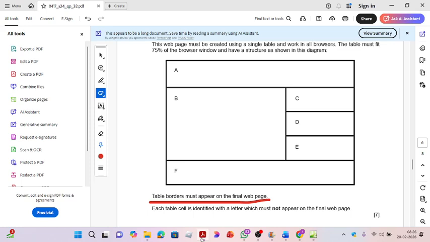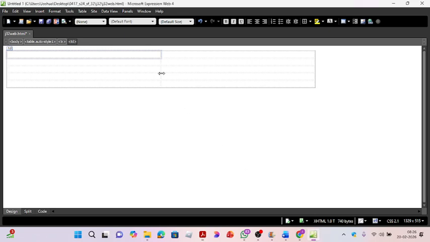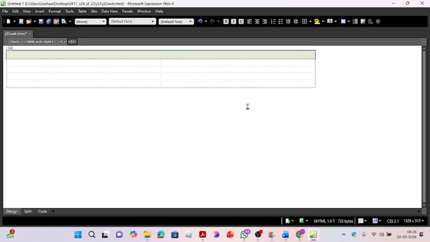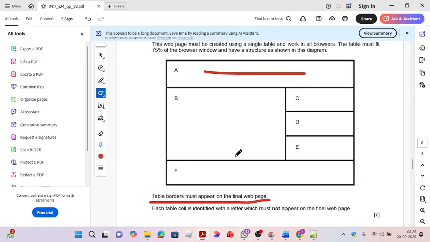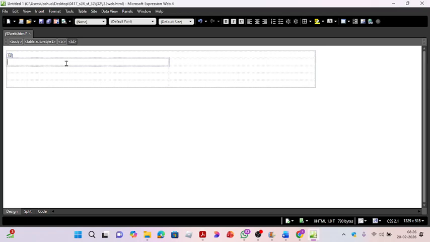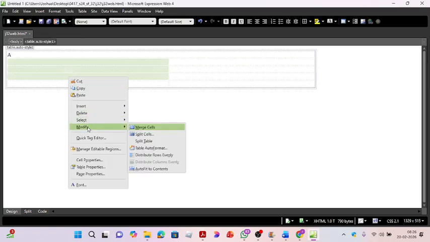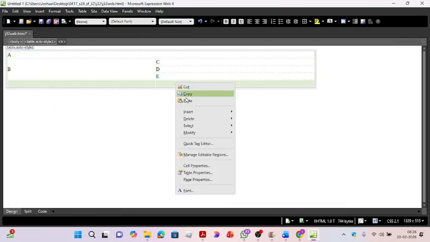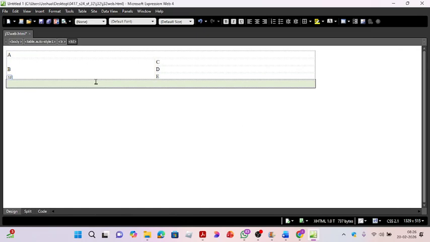So now the first row they merge in the cell, so I'm going to merge the first row. Right click, modify merge cell, and I'm going to give A. Second, B, they are merging like this, so B I'm going to merge up to this, right click, modify merge cell, I'm going to give B. C, they did not match. D, they did not match. E, they did not match. F, yes they match, so I'm going to select the F. Last one, modify merge cell and give F.